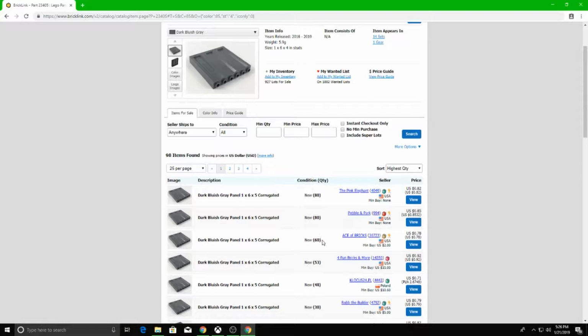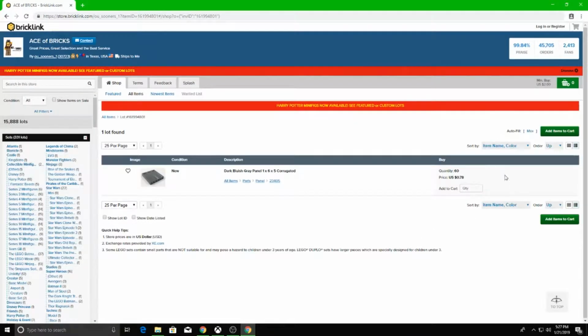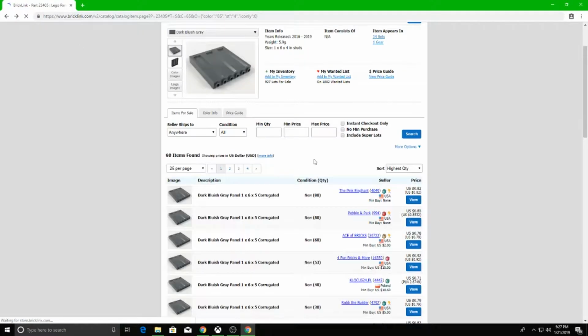Let's see if we can find a lower price here. Here's 78 cents, which is a pretty decent savings, but they only have 60. So we'll look and see if they have any sort of discounts over here. It doesn't look like they offer any kind of bulk discounts, but that makes sense because they don't have a whole lot of them. We'll look at the 82 cent one. Nothing here either. But one of these two will most likely be what I purchase because I'm not sure if I'll need 80, but 60 probably should be good, and at 78 cents a piece, that's a pretty good deal for this piece.